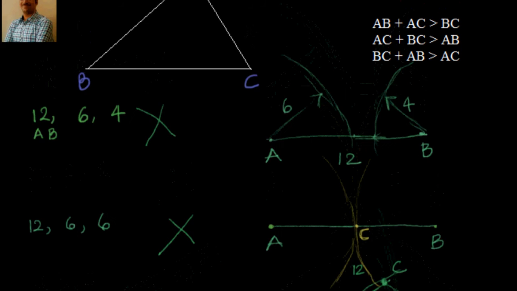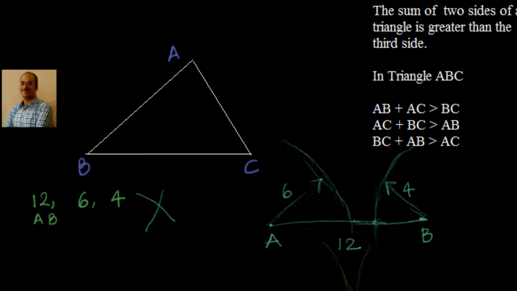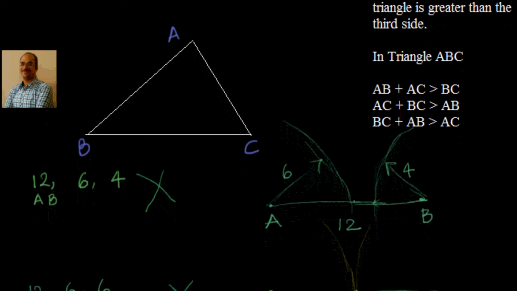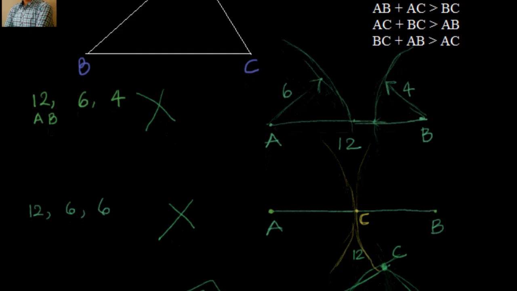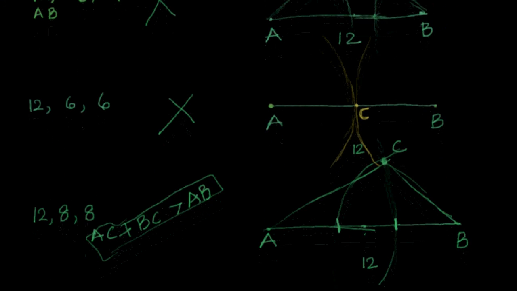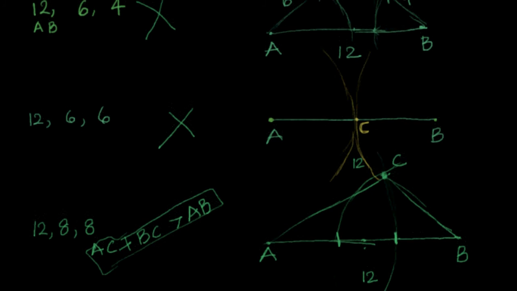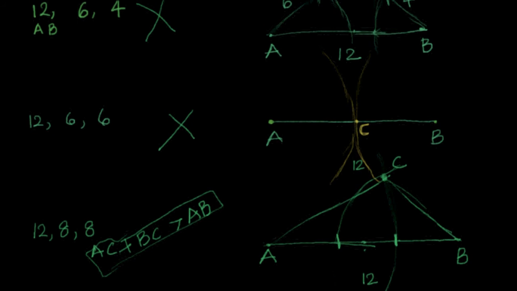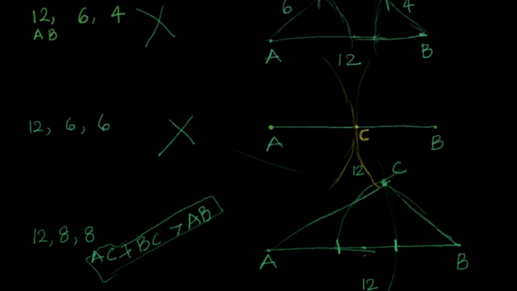So this is how you will come back to this theorem or corollary, which says that the sum of two sides of a triangle is greater than the third side. We have understood and proven this with the help of practical geometry and some common sense. But how can I prove it mathematically? By leveraging whatever triangle properties we have. So let's go ahead and try to solve it quickly.